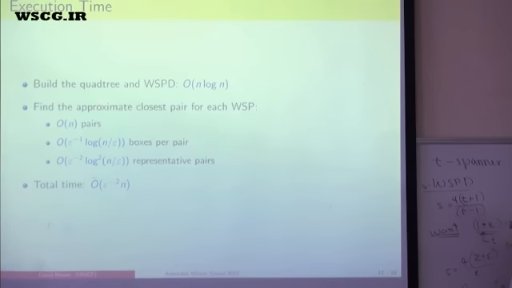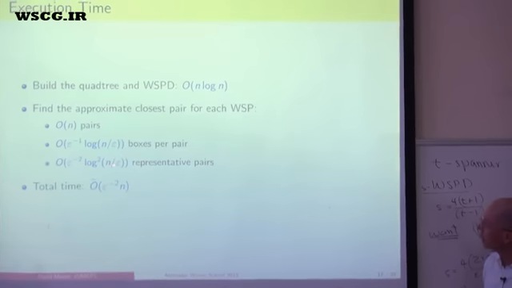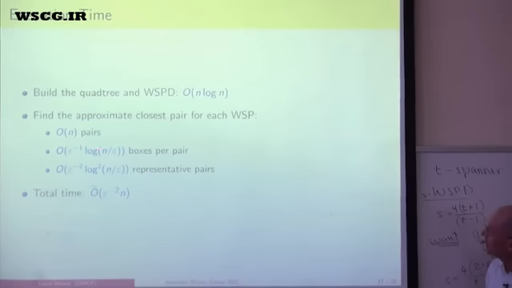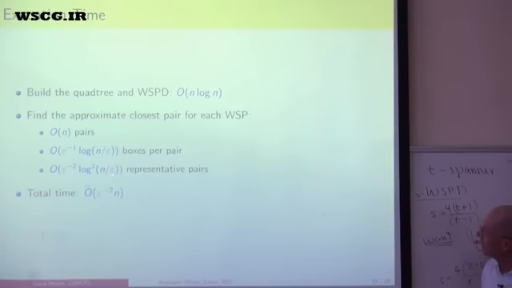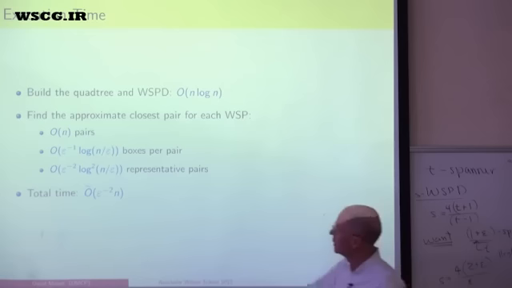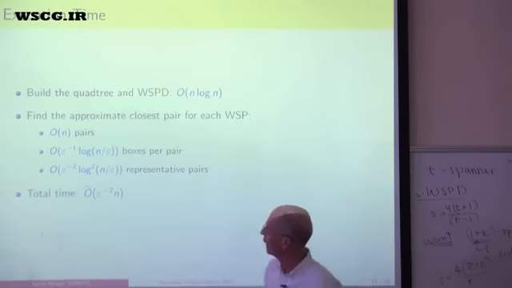We have to find the approximate closest pairs. Well, again, if you think about it, we only had 1 over epsilon boxes. So if I look at all pairs of boxes, I get 1 over epsilon squared boxes that have to be considered. However, remember there was this little log factor that was sneaking in. I write log of n over epsilon here, but it's actually going to be just log 1 over epsilon when you get to the refined analysis. And so ignoring the logarithmic factors, with a little tilde here, the running time turns out to be about n over epsilon squared.